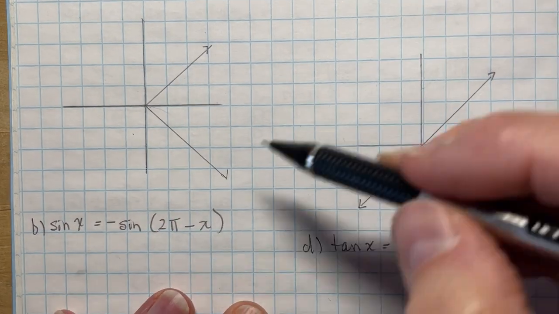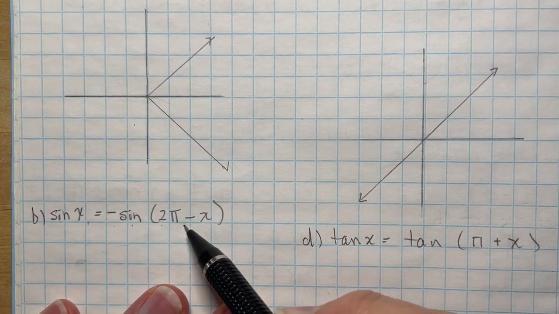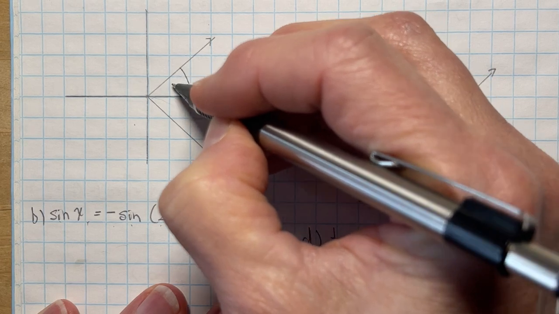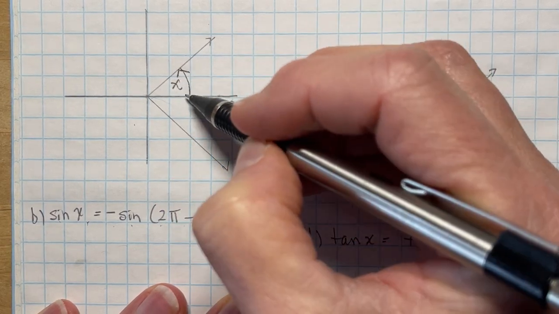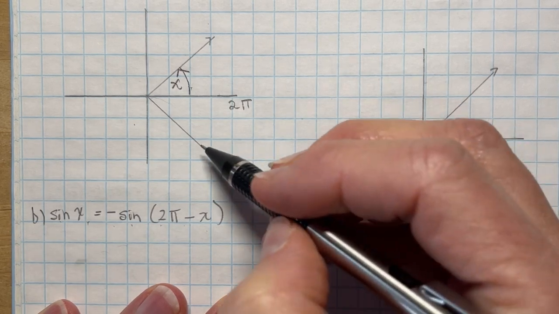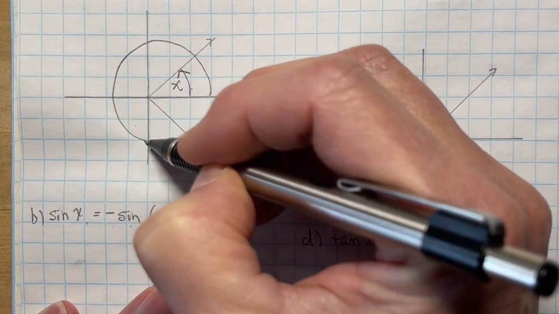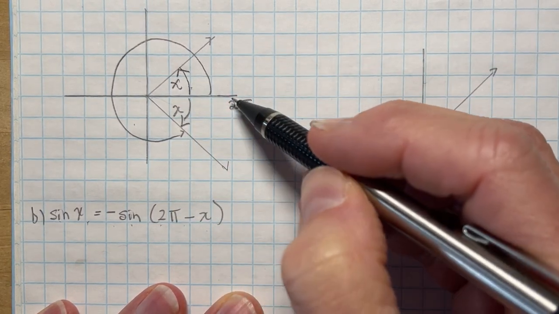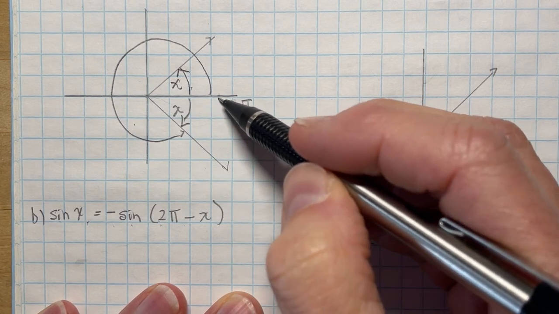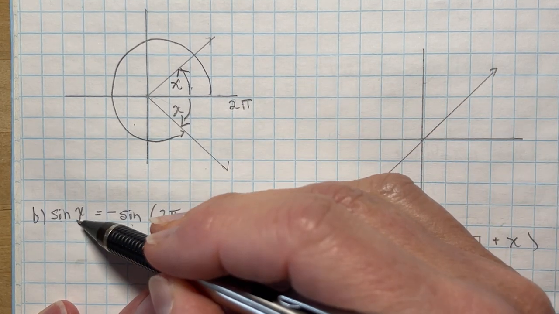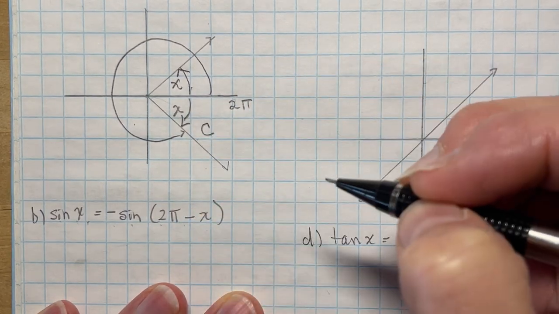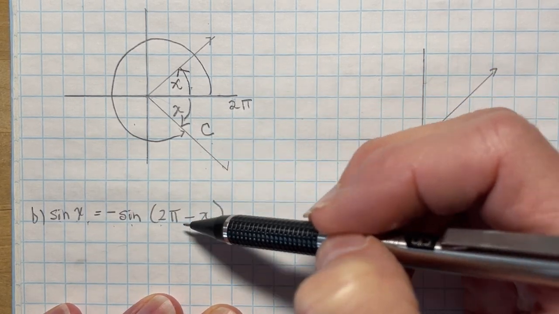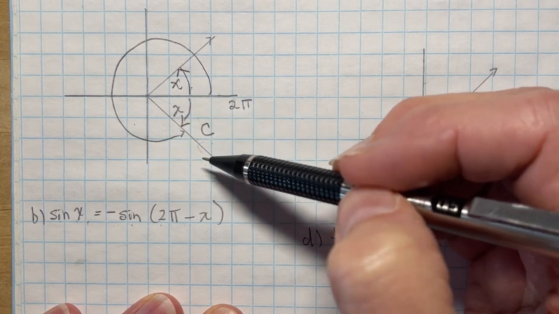Let's take a look at the last two. So this one says the sine of X is equal to the negative sine of 2π minus X. So I think the hardest part is just making sure you're in the right spot. So here's my X, my related acute, not my related acute, but the acute angle. The related acute angle for this principal angle is this angle here. They are the same size, because I'm doing 2π minus an X. So that goes this way.